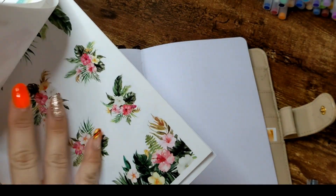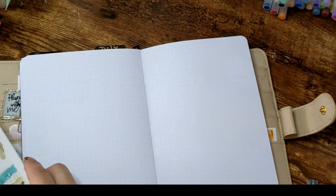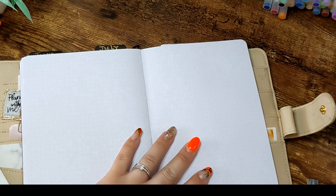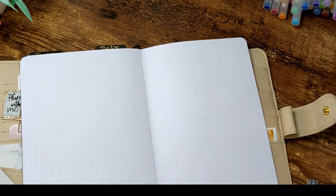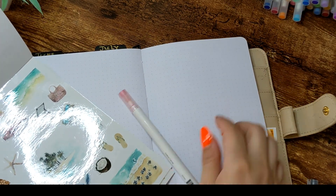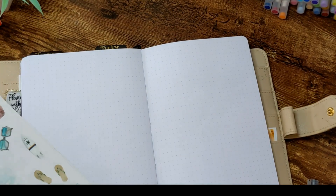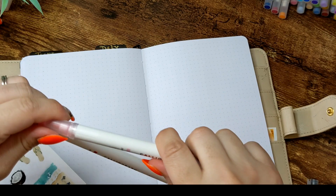I'm using today the sticker books from Planet Thin — I'm going to link them below. They're amazing, and they have this seasonal sticker book. I'm going to be using the summer section because, of course, summer. I don't follow a theme on my bullet journal, but I do like to decorate with the season. So I'm doing summery, beachy vibes here, and Planet Thin happened to have this amazing sticker book with beach stickers.